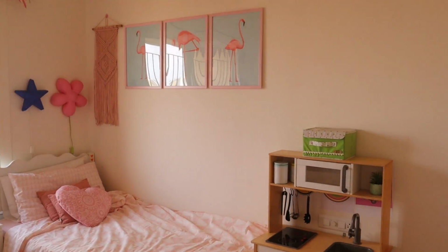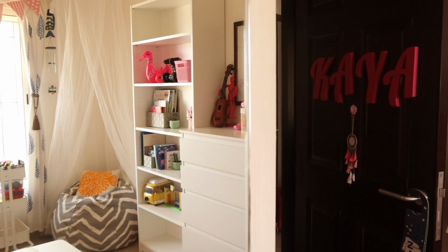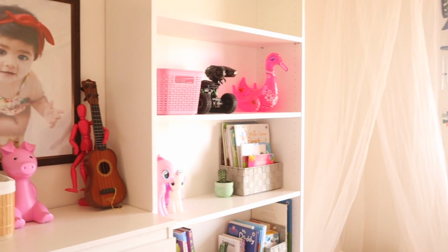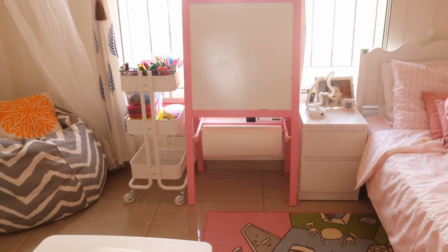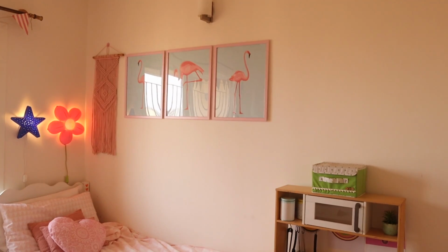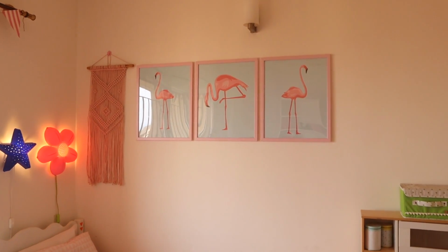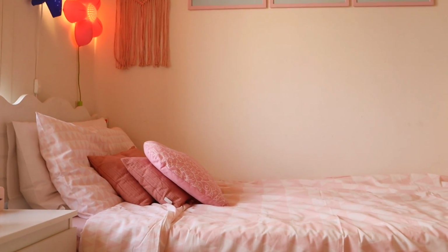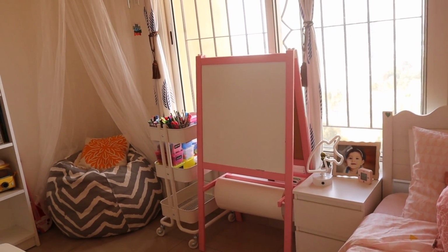And here's the final look. I'm so happy with how it turned out. Most importantly, because it's a lot easier to clean up her room now. I just feel so accomplished and satisfied. I'm not sure if you can relate to this. I've been looking for so many ideas on Pinterest for a room for a very long time, and I'm happy I could implement few things. I thought it was simple yet really cute, and please let me know in the comments below what you think.